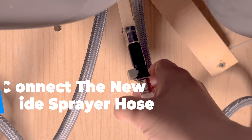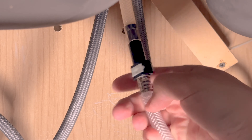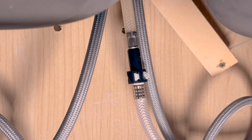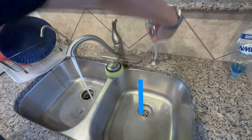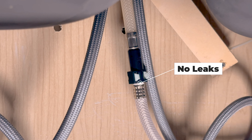Now, a little bit of controversy here — most people may want to replace the entire fastener. I just opted to reuse the one that's there and it doesn't leak at all. Just like that, done. Of course, you want to make sure that you test it, verify that it works, and then check underneath and verify that there's no water dripping from it.